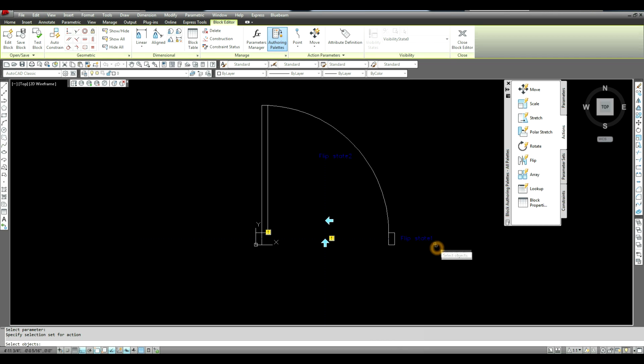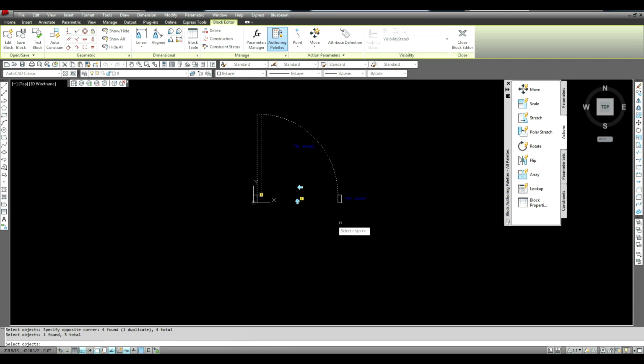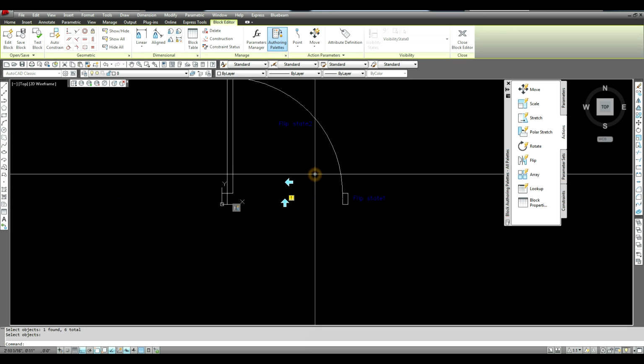Now that I've selected the parameter, it's prompting me to select objects. So this is the mirror line. Whatever objects I select are going to be reflected to the opposite side of that. So the objects I'm going to select are this swing and this door. And I can't forget to select this little guy. And because I also want this flip state arrow to go with it whenever something gets mirrored across this line, I'm also going to select that arrow and then right click, and we're good.